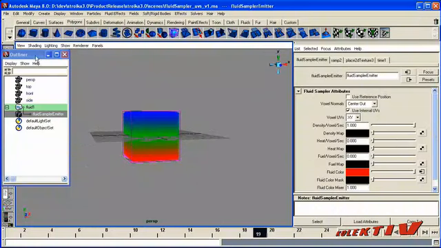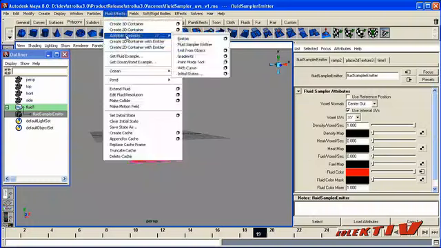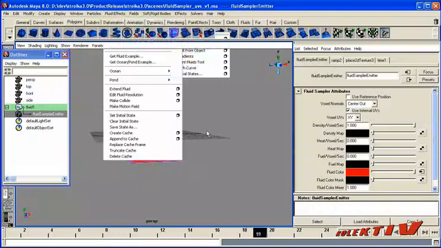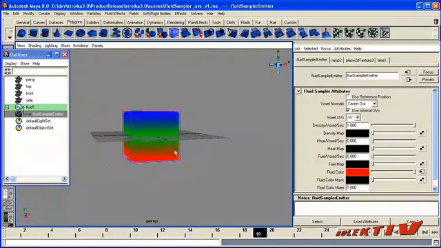So basically, the fluid sampler emitter gives you a much more powerful way to apply data to voxels within your fluid, beyond what you could do with the traditional add edit contents of the paint fluids tool or gradients. You actually have the full exposure to projection nodes and lights and shaders and all that kind of stuff.